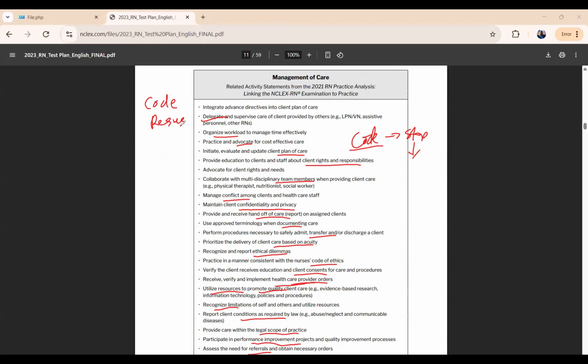You are prioritizing what is important and what is not important. You do what is important now, leave what is not important for later. So that's what organizing workload is all about. You are just trying to make sure that everything is going on fine. Advocating is a big thing that you need to know, right? As a nurse, you need to advocate. Anytime something is going wrong with the patient, or the doctor, you want to advocate. That is something we hear a lot in nursing school. Advocate, advocate. Anytime something is wrong, it's our duty to advocate. So if you see any answer related to advocating, select it; it is correct.